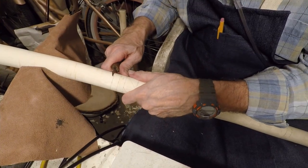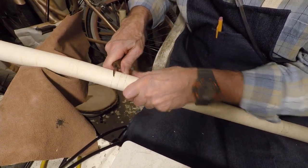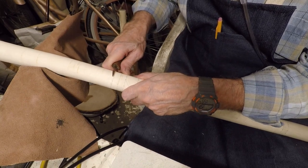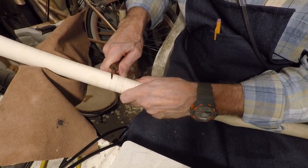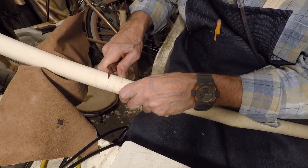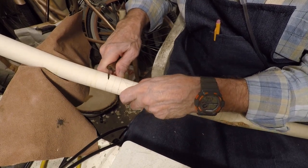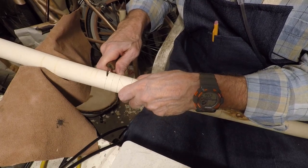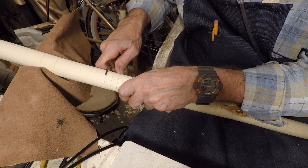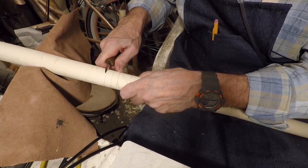get the camera set around again, and we'll do some stop cuts. Here we go. Well, I guess not stop cuts. These are cuts going to the stop cut, just to make a little groove for my stone to follow. And this stick is not perfectly straight by any stretch of the imagination.